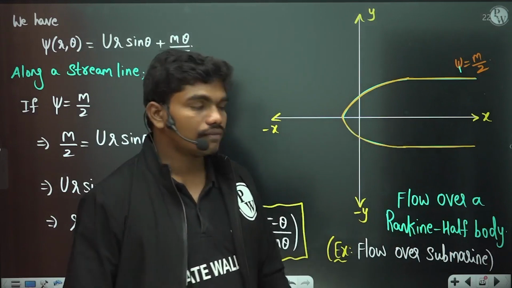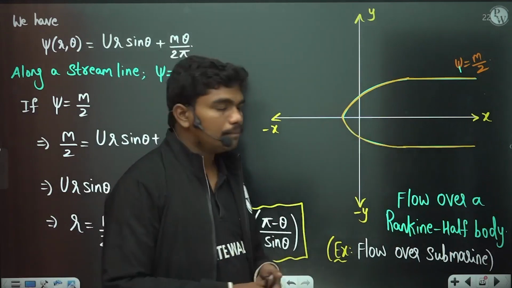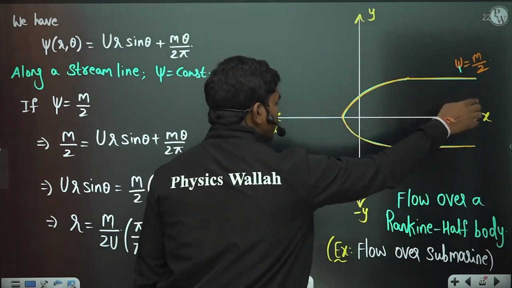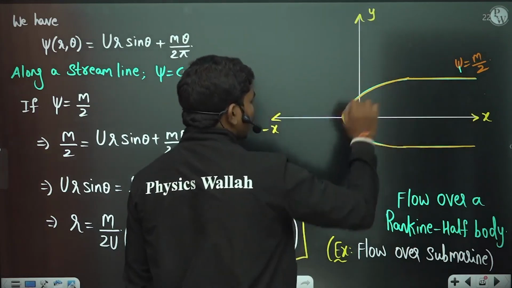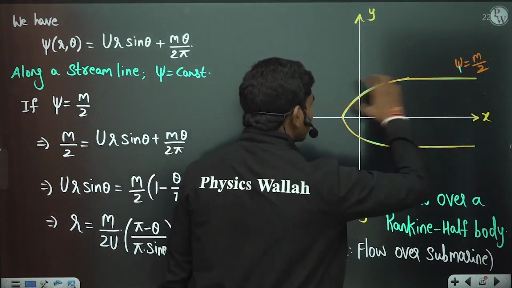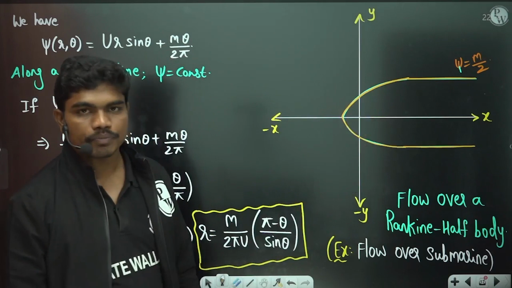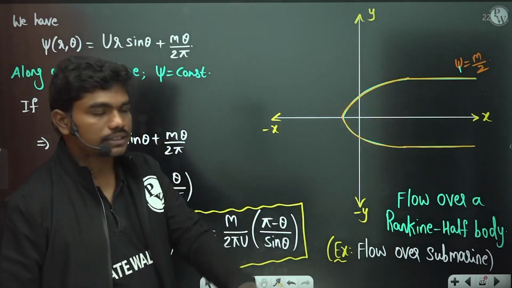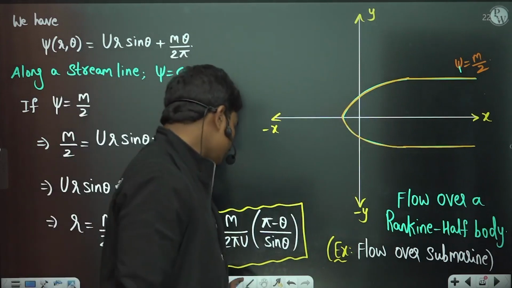Clear? And why is this called flow past a half body? Because practically fluid cannot enter this, so this is taken as some solid boundary, as some solid, so this can be taken as flow past a solid, but this is only half, so that's why it's called a half body. Okay, clear? Now if you see here, there are certain things which are of importance, some geometrical things. What are they?